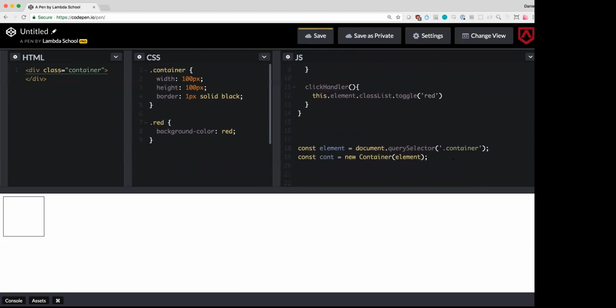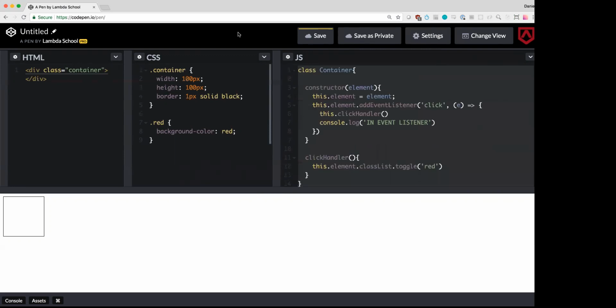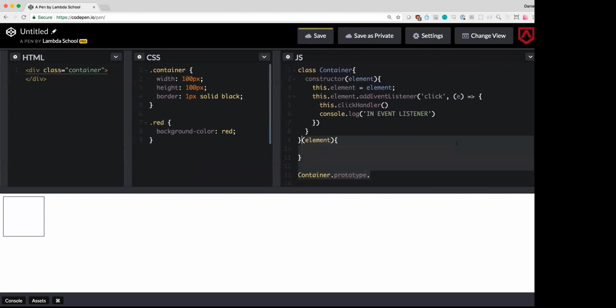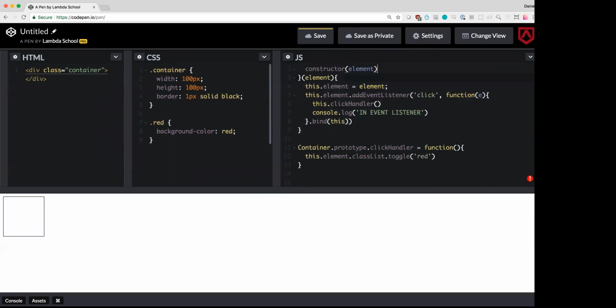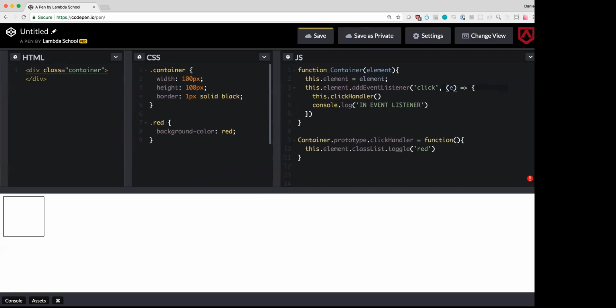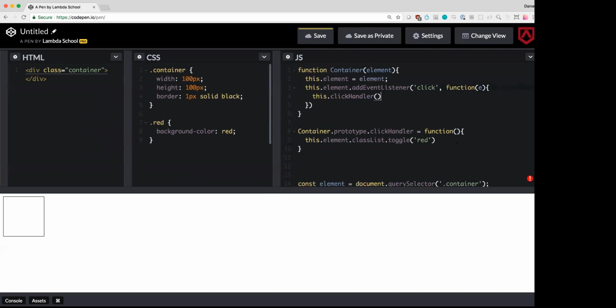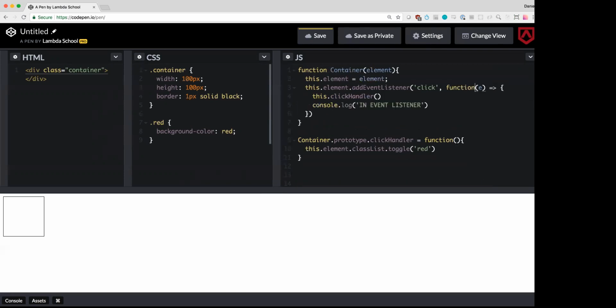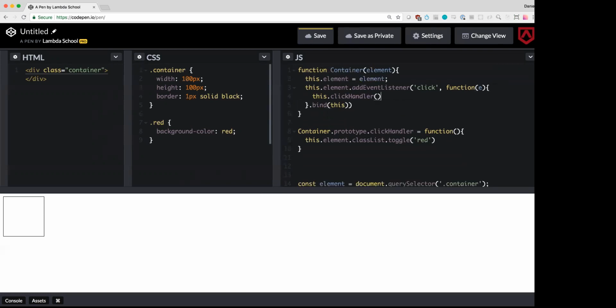So let me save this, and let's see if this actually might work itself.